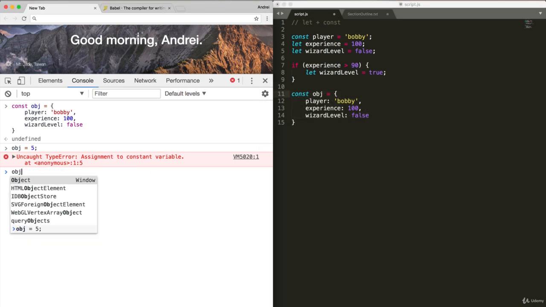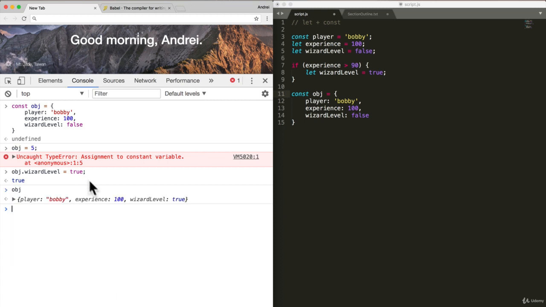But if I try and change a property, now my wizard level is true. So one thing with constant is you can change the properties of the object still, you just can't reassign the variable. All right, on to more fun things.